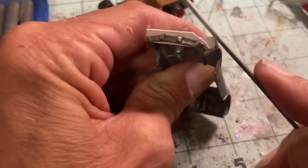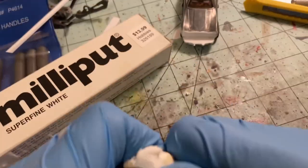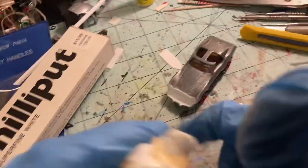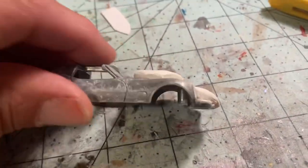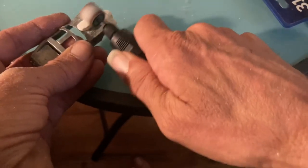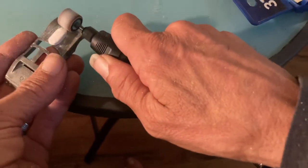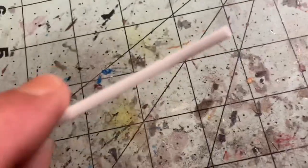It's a fiberglass build on a '73 Corvette body originally. Now I'm going to take this Milliput and knead it together — it's a two-part epoxy that dries super hard and is sculptable. I'll use that for the nose cone and the hood scoop. It's also sticky, hence the gloves. Sculpting — got the basic shapes blocked in: the nose cone and the big hood scoop. Going to use a sanding drum with my Dremel and just start taking the mass off of it, sculpting, getting it down to shape with files and sandpaper.